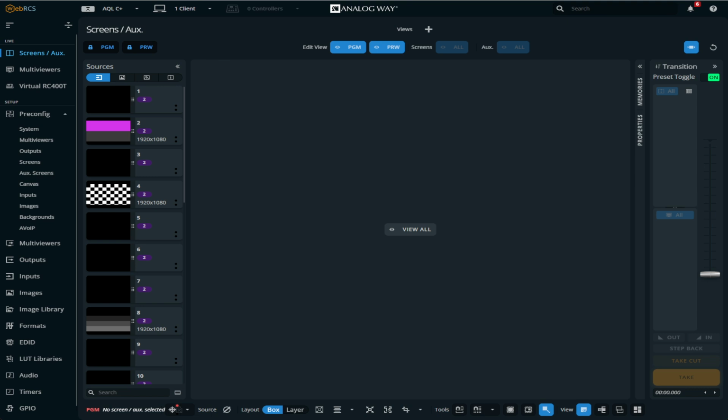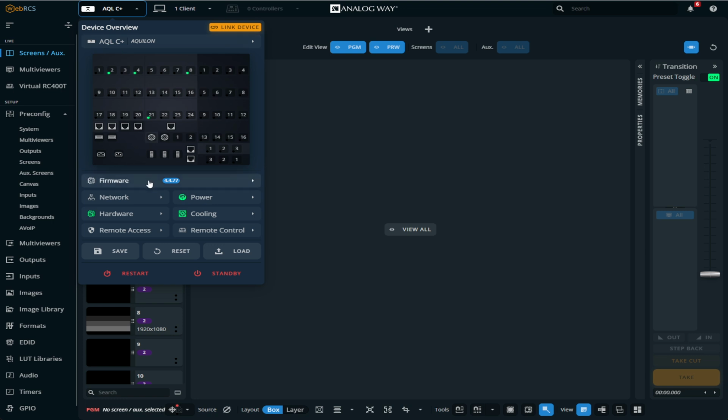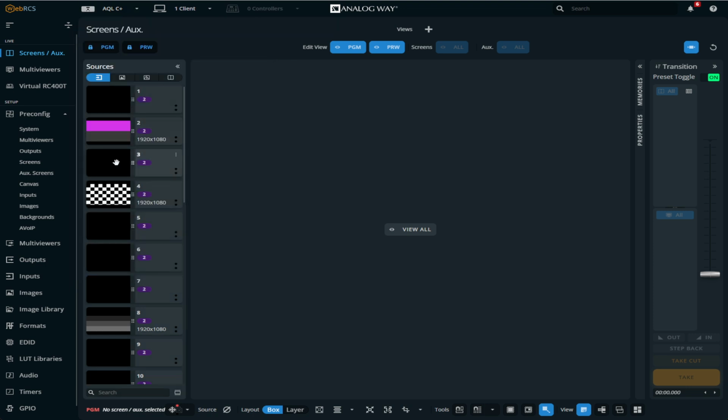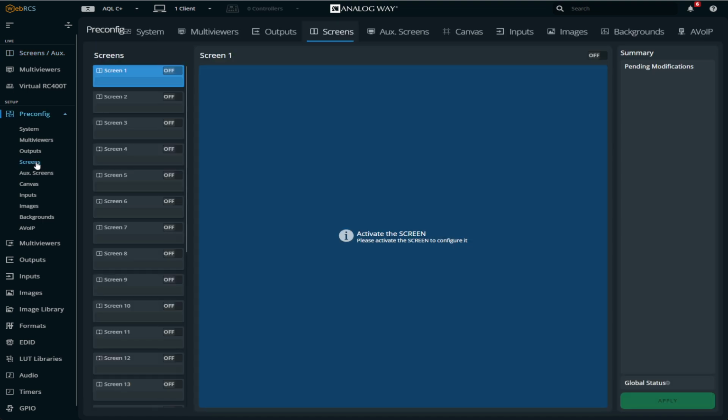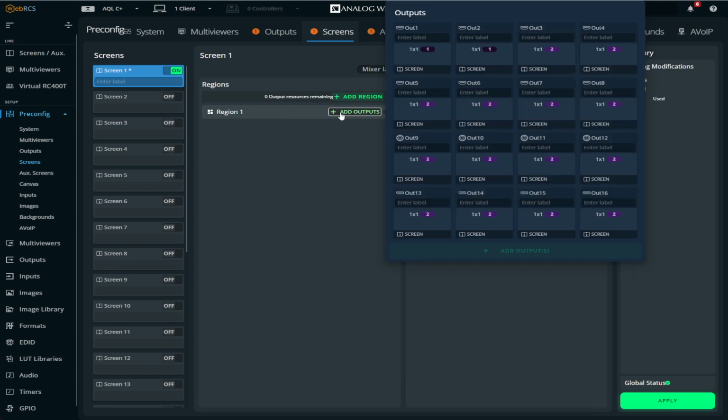Today I want to go over building a multiple output screen and using the canvas and all that's involved in getting that up and going. So to start, let's check out what firmware I'm on, firmware 4477. And reminder that if yours looks a little different, it's probably just you're on a different firmware, but all the same basics apply. So cool, if you remember from my screens video, building a screen is the same way, so let's do that. Only this time I'm going to add two outputs, one and two, to keep it simple.